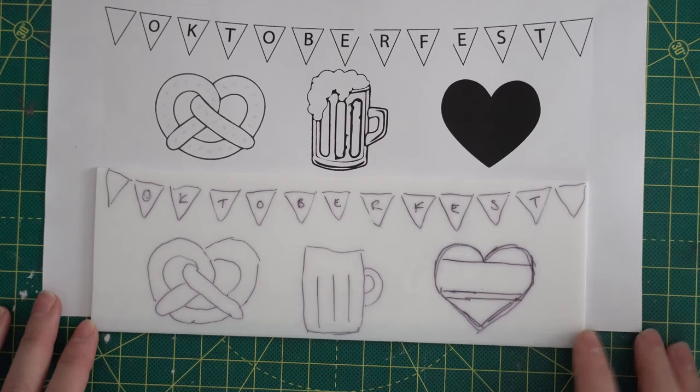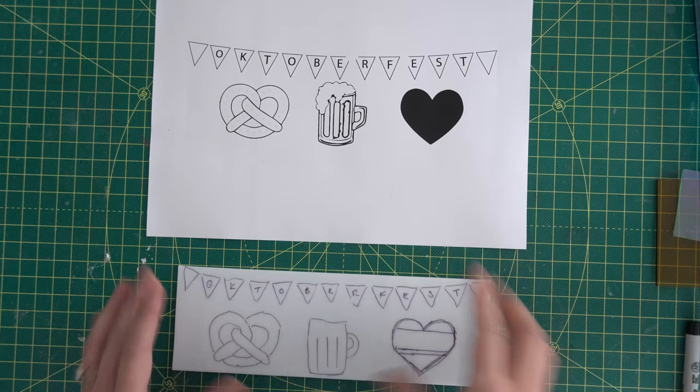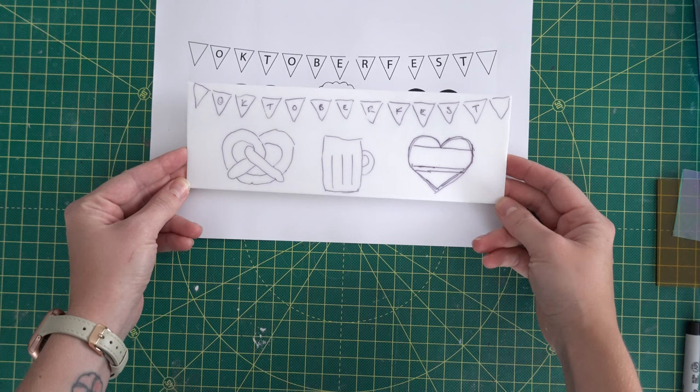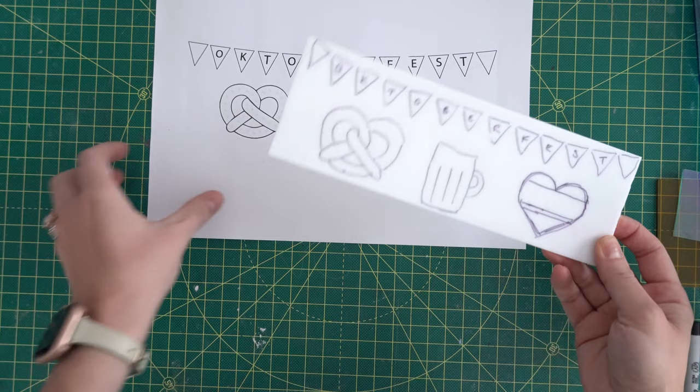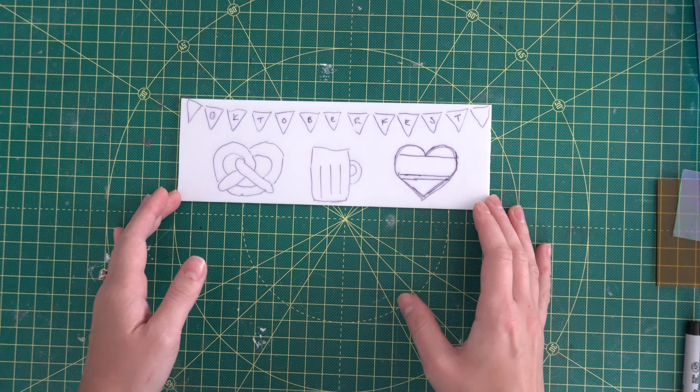So let's get started. I'm going to zoom out here a little bit. So I made this little mock-up on the computer just so I had the spacing and everything for this piece, and then I actually traced my design onto this white piece of glass at the window. So you can sort of do that with some of the lighter colors, even if they're opaque. A light box works better. I just don't have a light box, so I use a window to do that pretty often. So I will keep that picture close by if I need to reference it, but I think I have a pretty good idea of how I'm gonna go ahead and make this one.